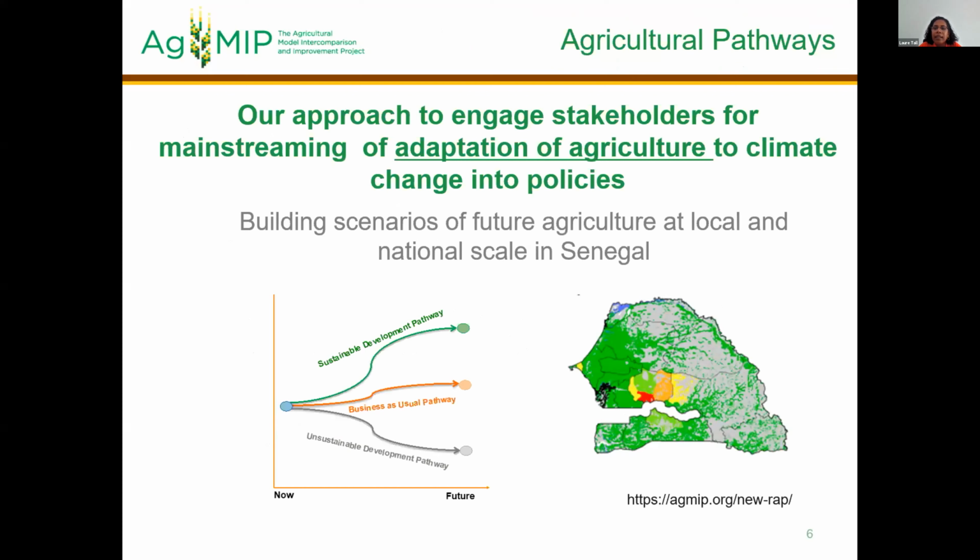In the AgMIP team, our approach to engage stakeholders for mainstreaming of adaptation of agriculture to climate change into policies has been, to my understanding, quite innovative. We work with the stakeholders to build scenarios of future agriculture at different scales, local scale, national scale.